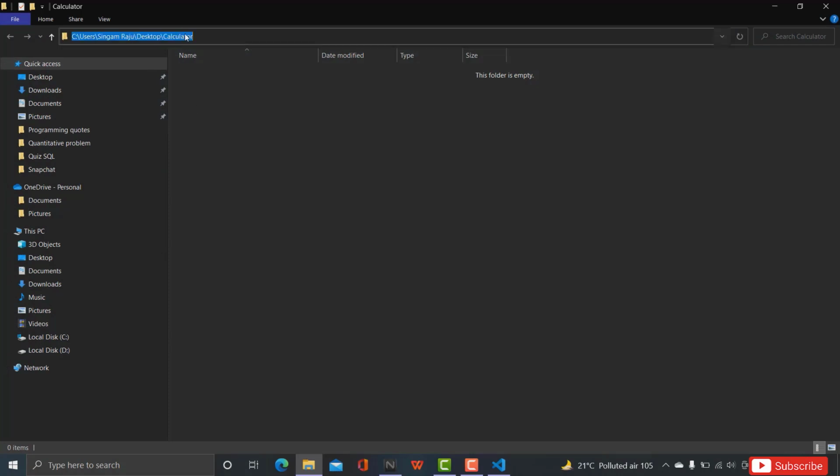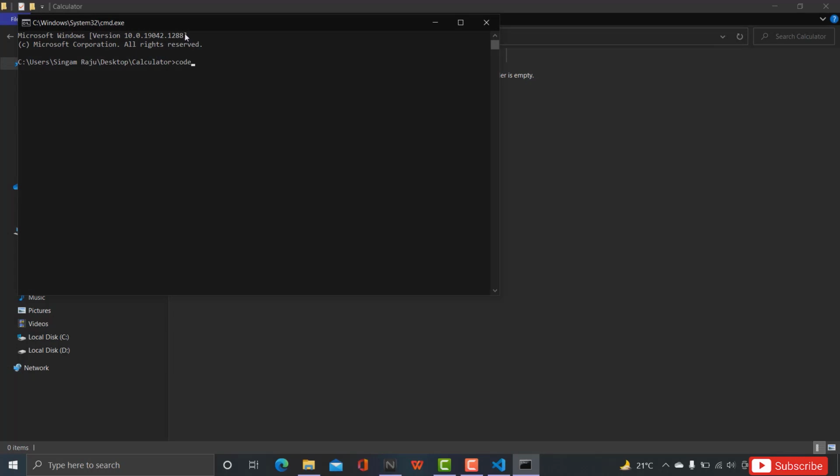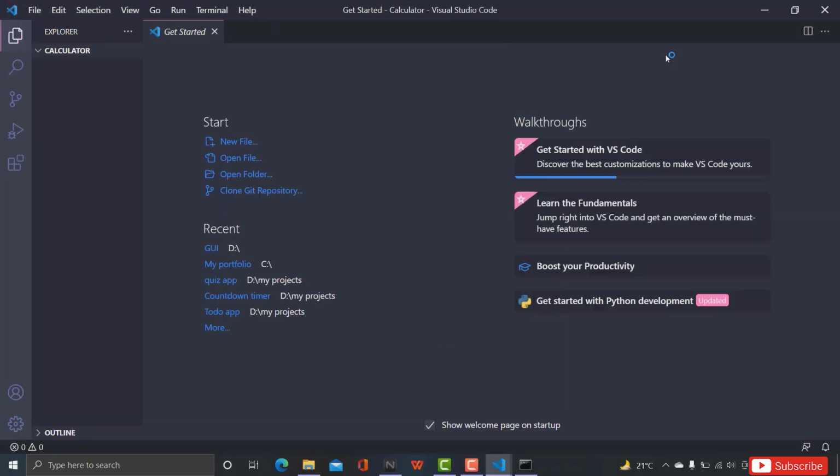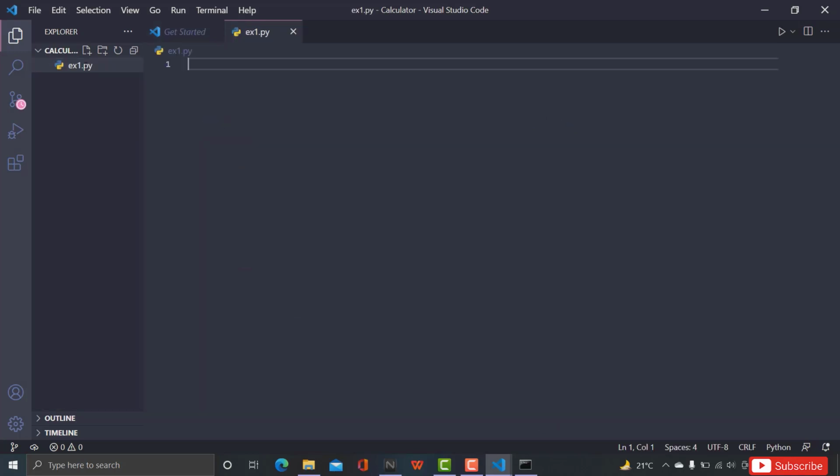Now open VS Code through command prompt using command code space dot. Now create a file, Exercise1.py. Now save it and open this file to begin coding.